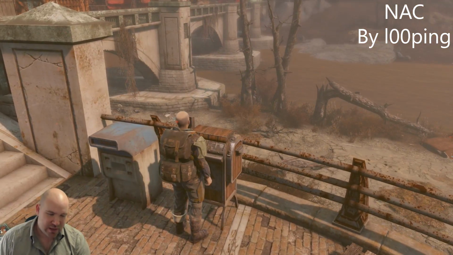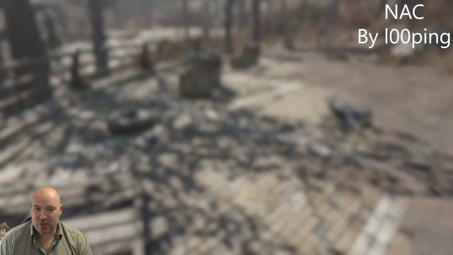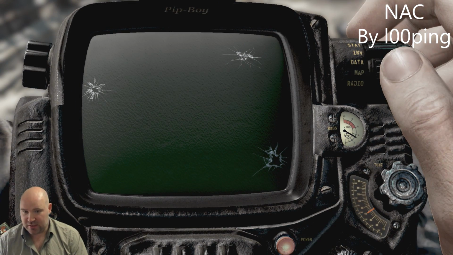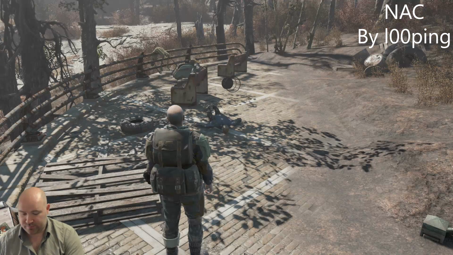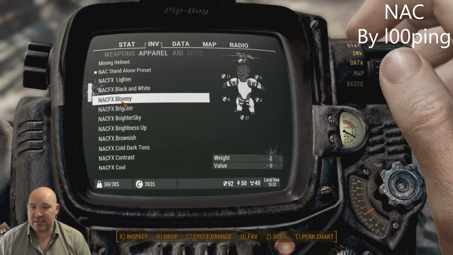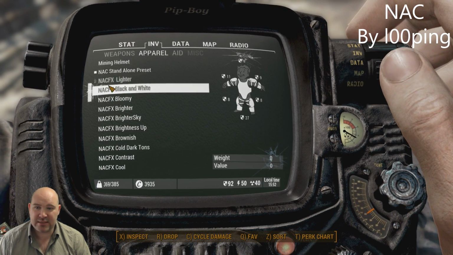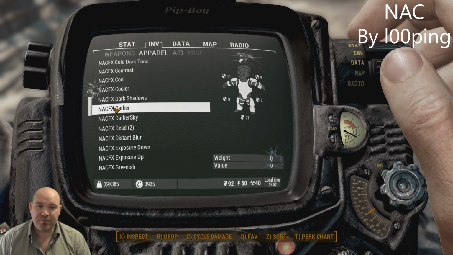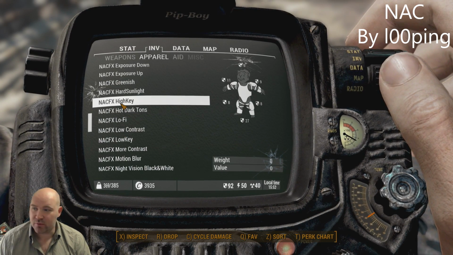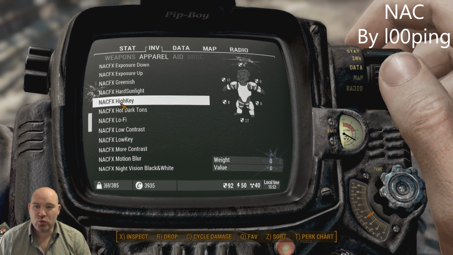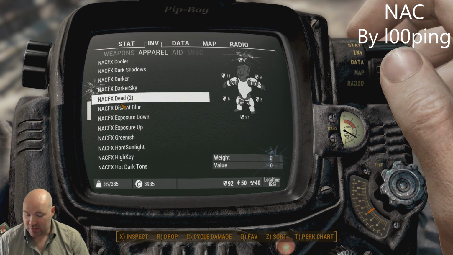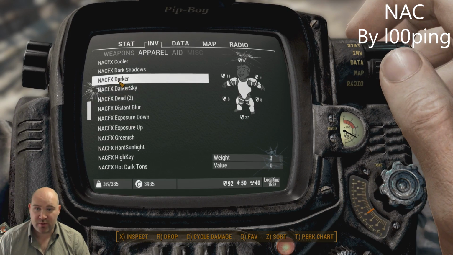You run across to a science station and you craft these objects here. So let me put my HUD back on so we can actually see it. There we are. And you craft these objects here, and they all start NACFX. You can craft as many or as few as you want. I've crafted them all just because I want to show you a few of them. Each one will tweak the world just a tiny little bit, and you can turn them on or off just by clicking them.